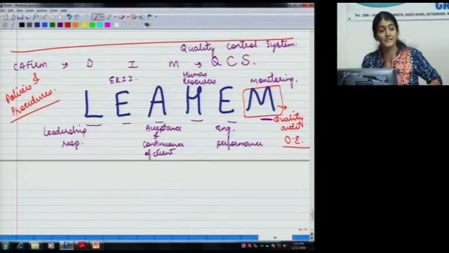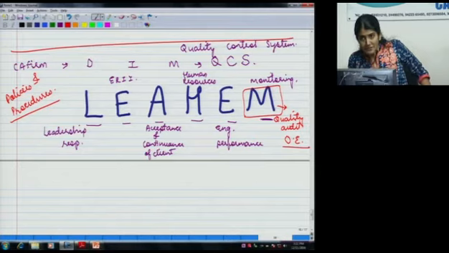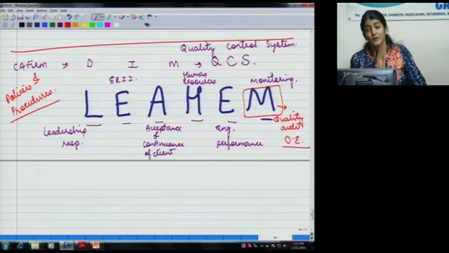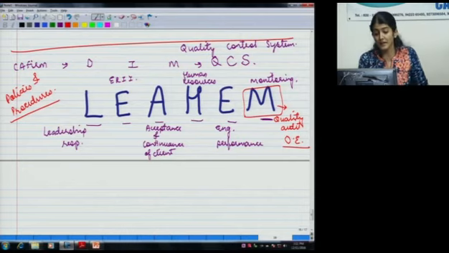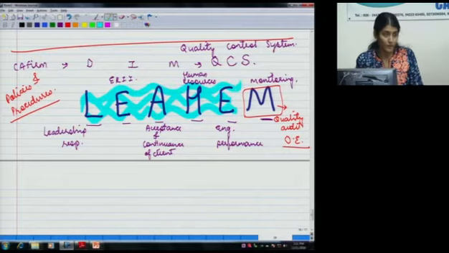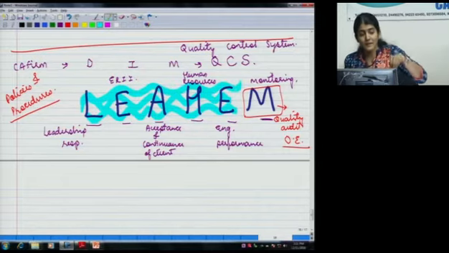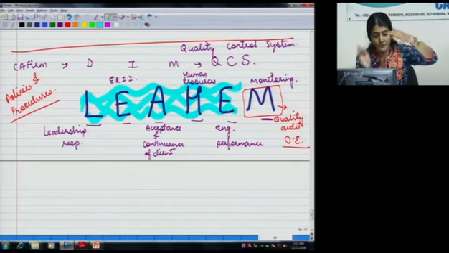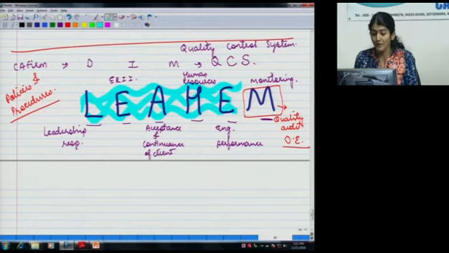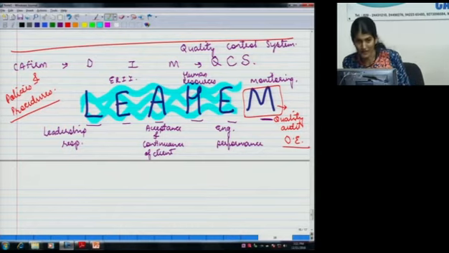OE, no? Operating effectiveness. You're checking for the operating effectiveness of the controls, the quality control system in the CA firm. That is, all these policies and procedures that have been laid out, is this really working effectively? So what you do, pick up 1 or 2 completed assignments during the year and check whether the firm's policies and procedures have been followed or not. Right, so that's monitoring. Now we are left with only 5 elements of quality control.